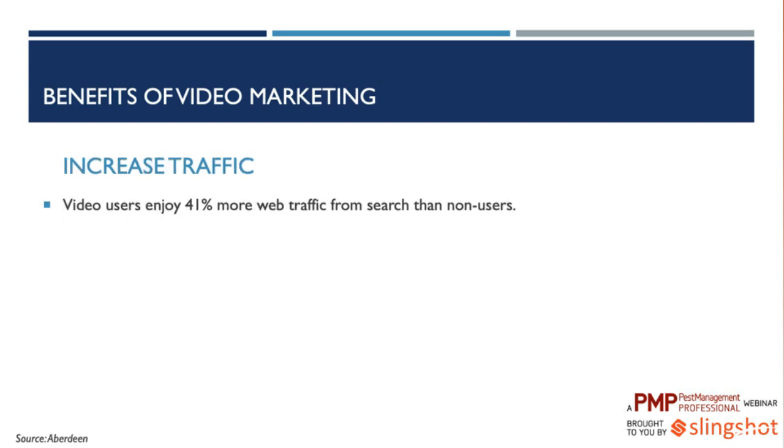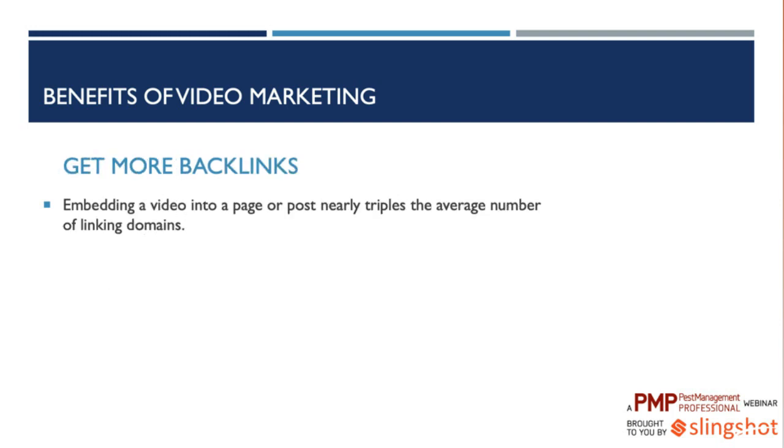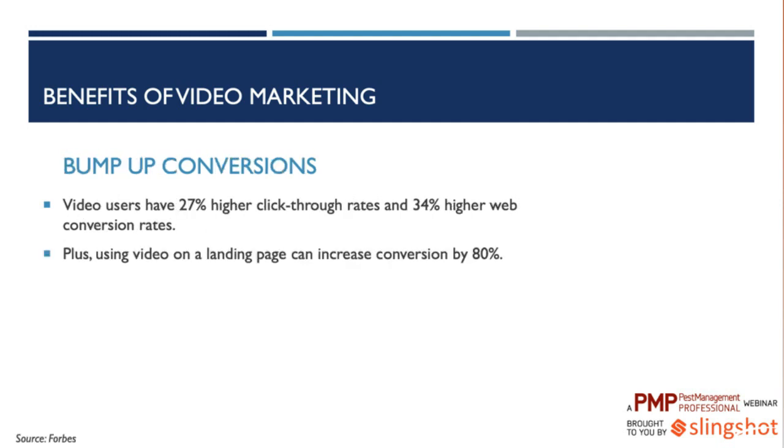Also increases traffic. Video users enjoy 41% more web traffic from search than non-users. And more backlinks. Embedding a video into a page or post nearly triples the average number of linking domains. That's one thing that's very important for SEO, for those that are familiar with SEO. Video users have 27% higher click-through rates and 34% higher web conversion rates, and using video on a landing page can increase conversions by 80%.